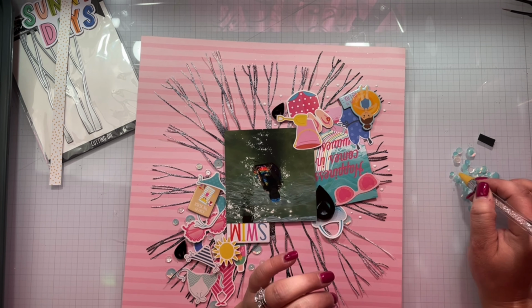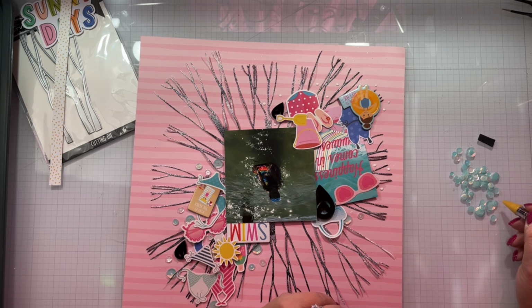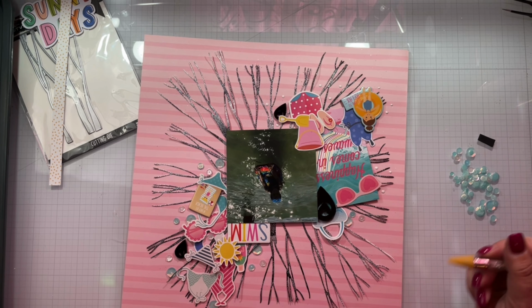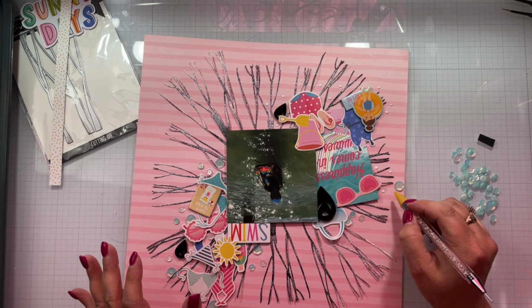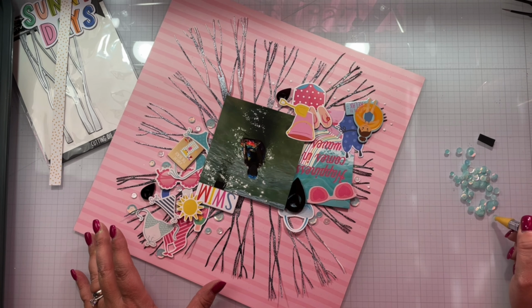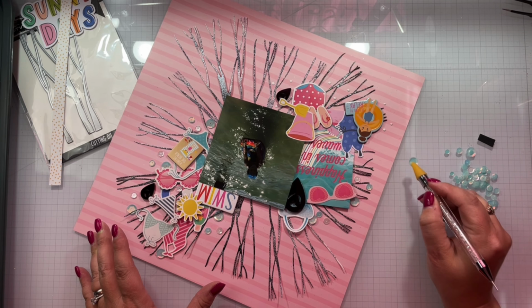Yes, yes, yes. I'm just trying to figure out what needs to go where. And like I said, I'm trying to hide some of these bigger sequins in and around all of the fun.